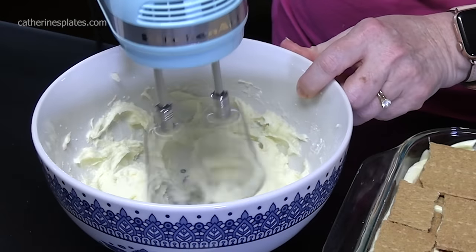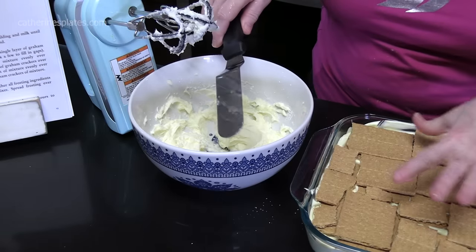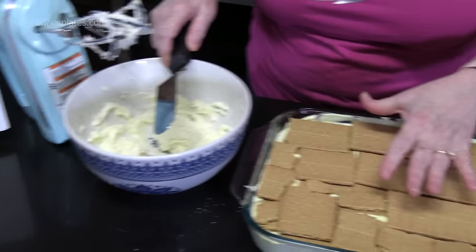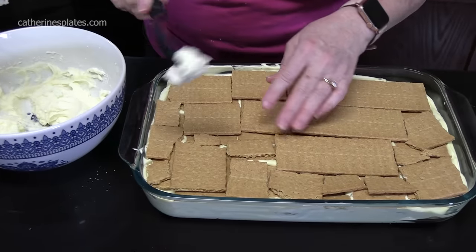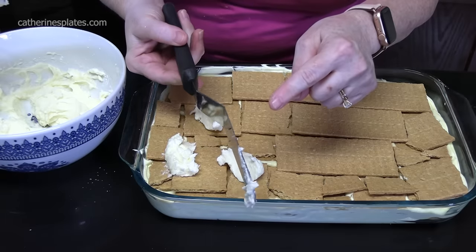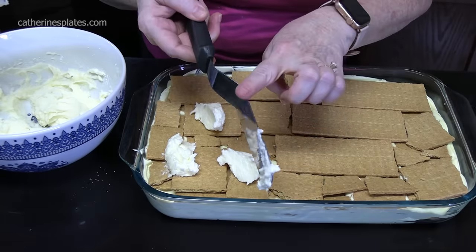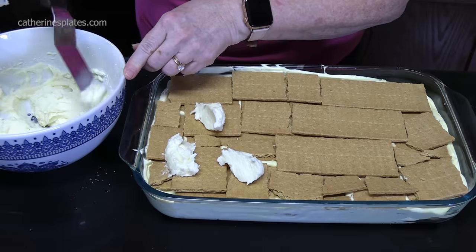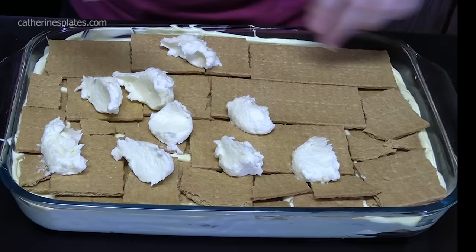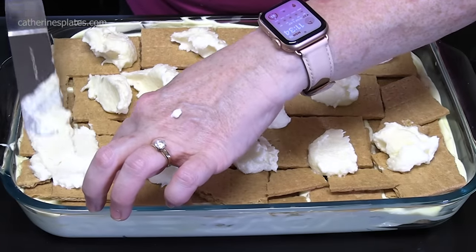Nice and creamy. Now what we're gonna do is take our frosting and put it on top of our graham crackers. Again, I'm gonna dollop it all over. I'm using my favorite tool. This is an offset spatula, and let me tell you, when you're frosting something with this, it's amazing. It's like a magic trick. Let's smooth this out and hold on to the graham crackers while you smooth.